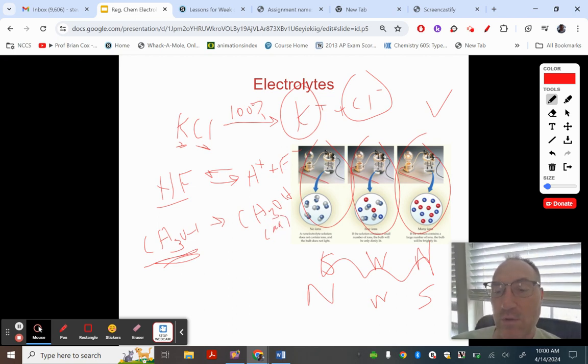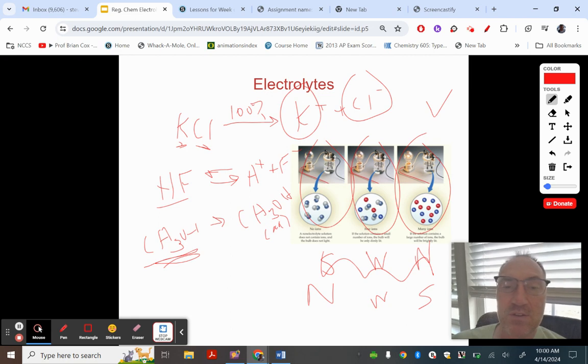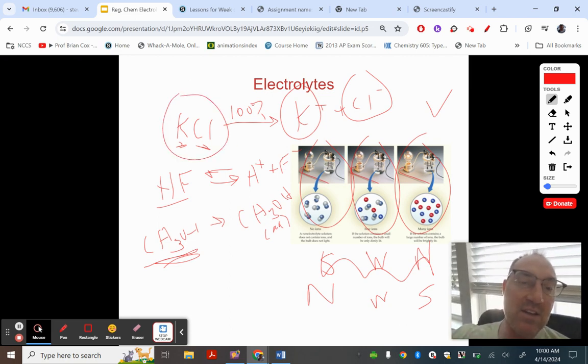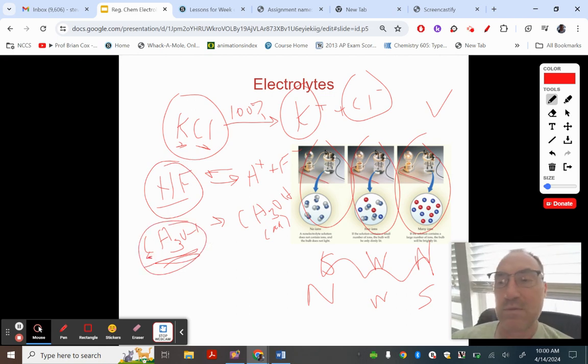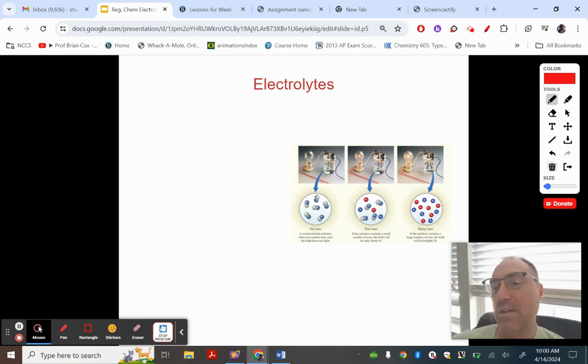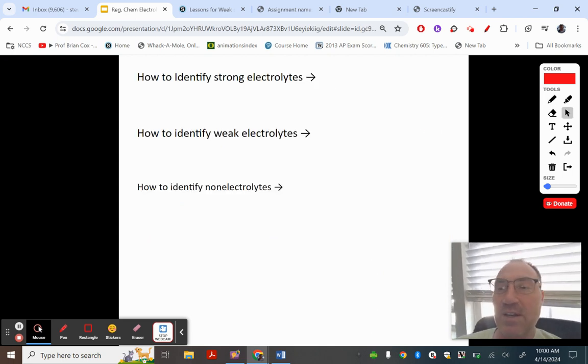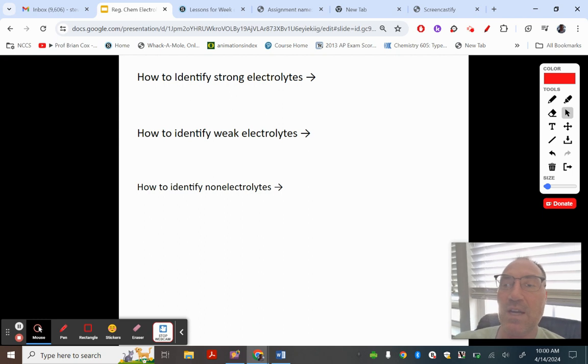And so to tell if it's an ionic salt or not, you have to look at the formula. Again, ionic. This is a weak because it's a weak acid, and this is a non. Usually non start with C. Okay, let's try some together here just to make sure. So how to identify strong? If it's ionic, we'll just give you this because we're going to do this next. If it's ionic or 7 strong.